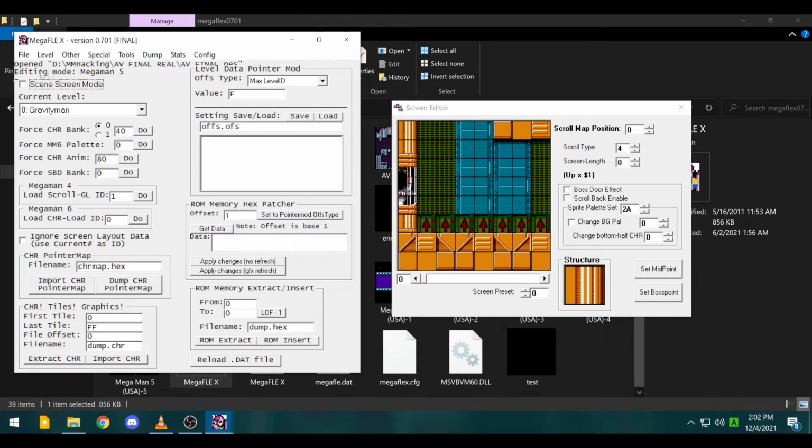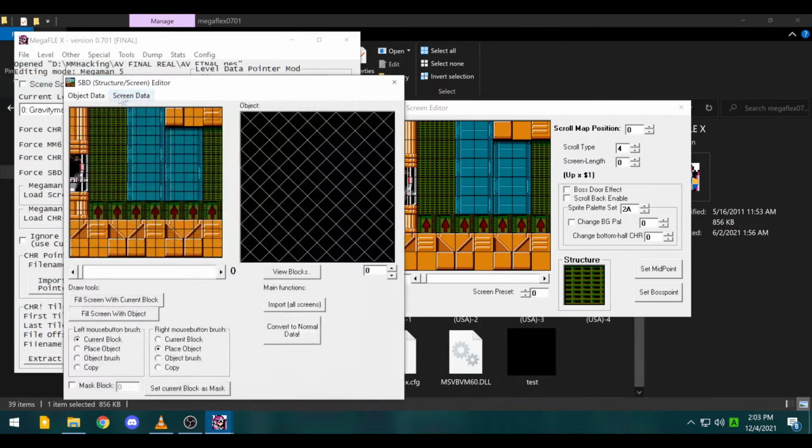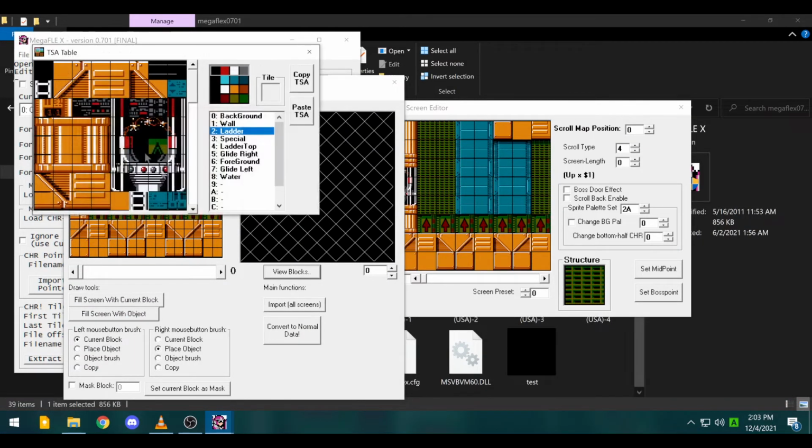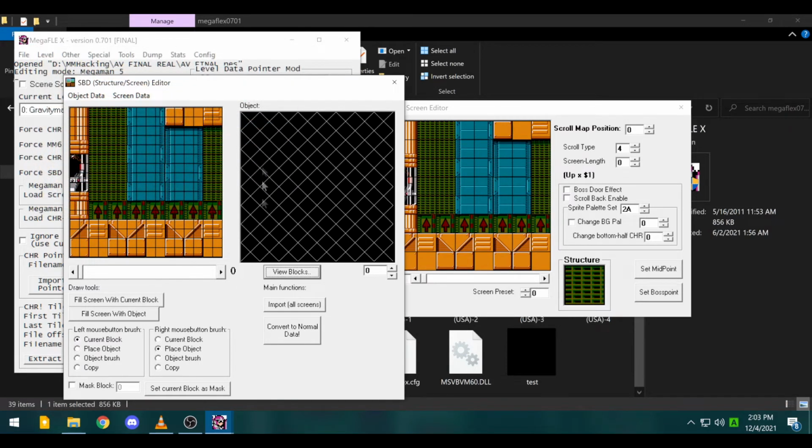So yeah, when you open up a stage, like I open up Gravity Man, when you're doing these tiles, you may be thinking, oh yeah, replacing things, and everything pretty much works how you think it does. Like this will be a floor or a wall. In Mega Man, everything works as it works, and they are chunky tiles. And you may be wanting to do smaller tiles, and that's where the SBD editor can come into play. The only issue is that since Mega Man makes everything up in bigger sets, you'll be creating new tiles in the game.